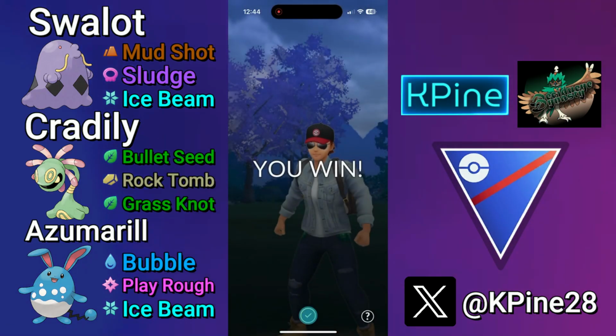GGs. Now, besides this team being composed of some heavy meta hitters, it includes Swalot, which is just incredibly fun to use and really good, as evident through the back-to-back 4-1 sets that were featured in this video. So feel free to give the team a try yourself and let me know how it goes.